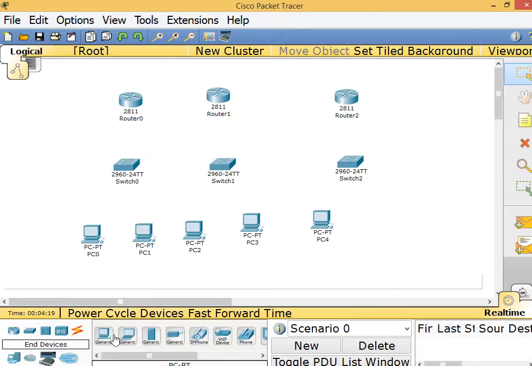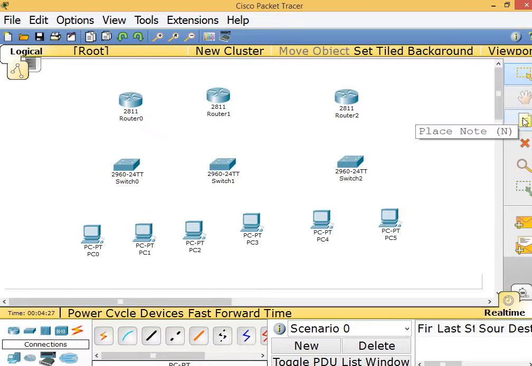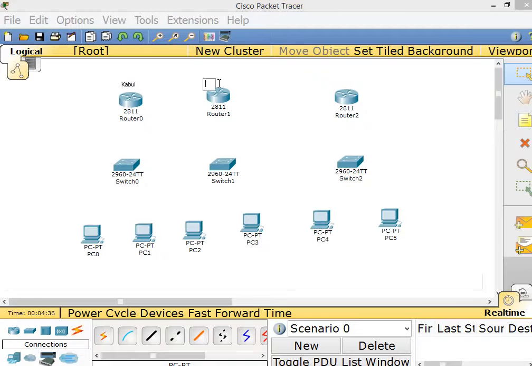For each site I have taken 3 machines. Now from this link to this link, suppose this is, for example, the Kabul site. This is somewhere in India and this site is somewhere in USA.